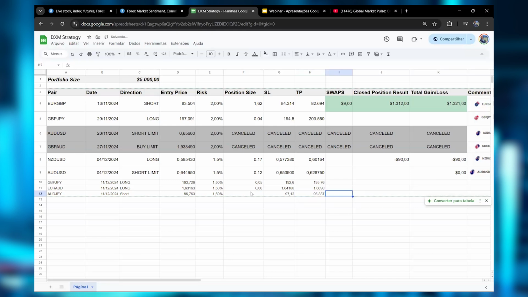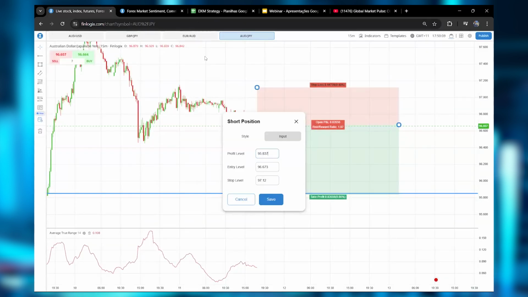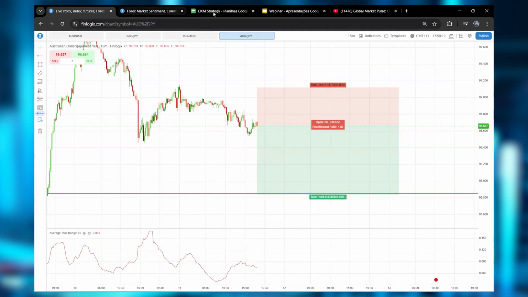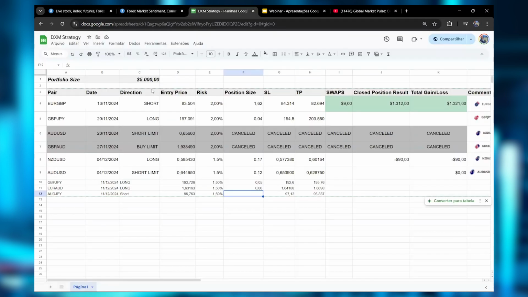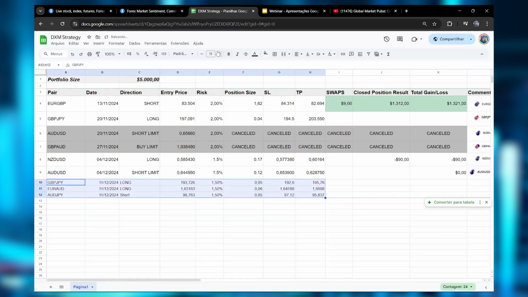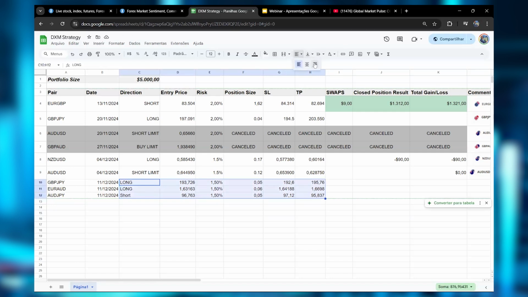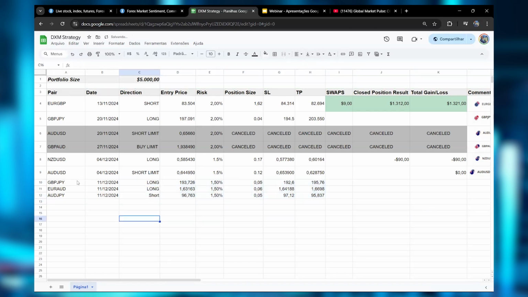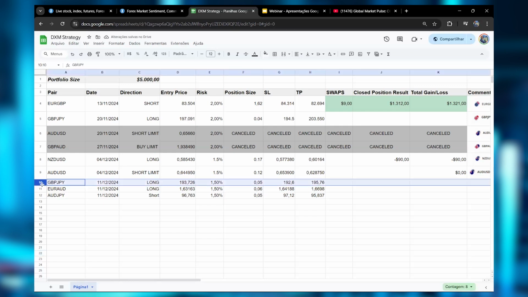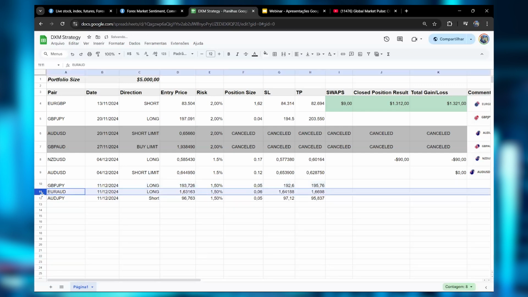Done. Still running. Now let's calculate. So how many points is that? 44. So 1%, 50. So that's going to be 0.05. And that should be it. Now we get all of these put into high, long, short. Okay. This will all go to the side. Done. This goes to the side as well. Perfect. Now we have to take a screenshot of this, and then we should be done.